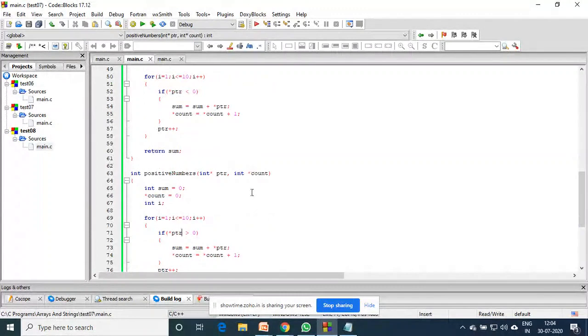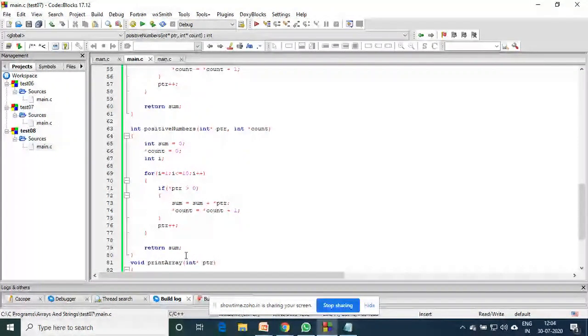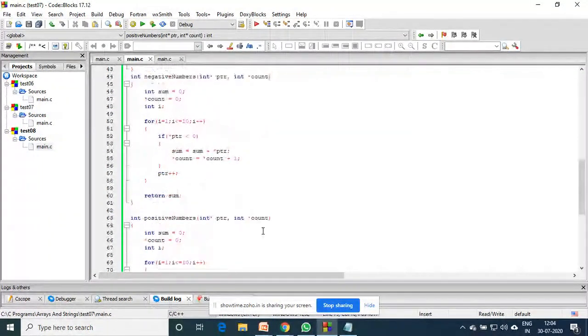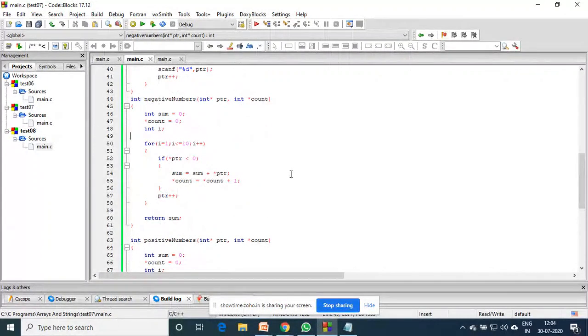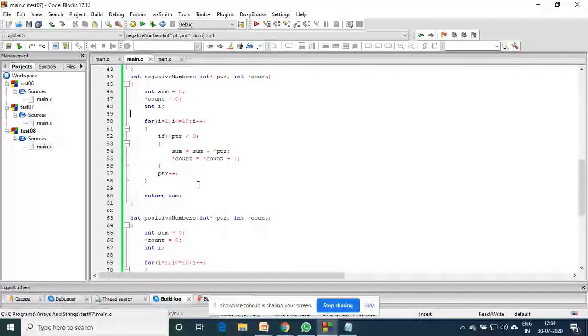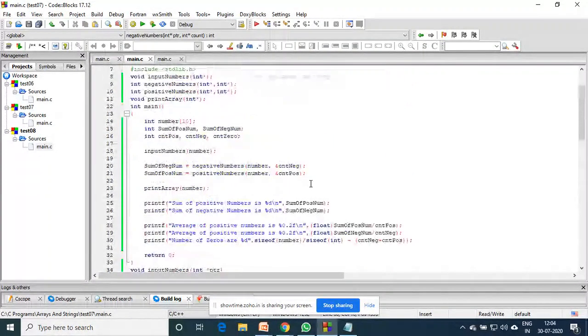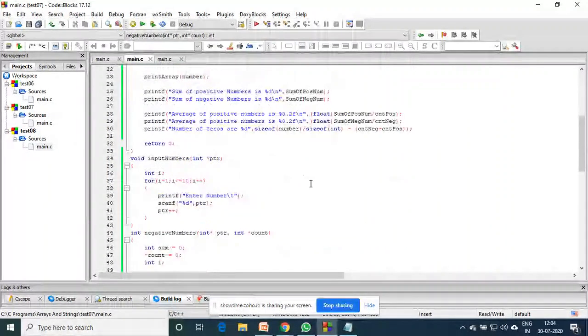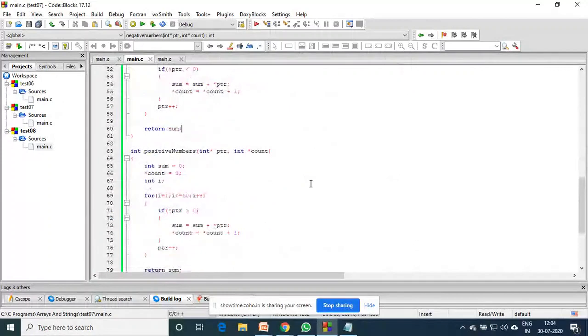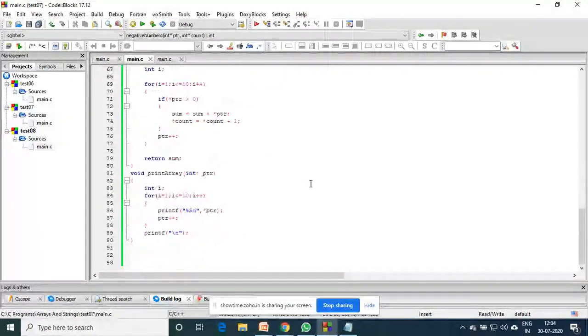No, sir, nothing can be done because there are two different functions and two different tasks, and we are returning a value as well, right? Everything can be done in one single function, but again, it is as good as writing the main function, so there is no point in doing this. I hope you have understood a little bit of this.